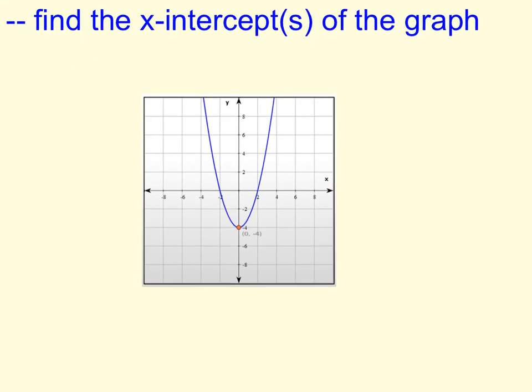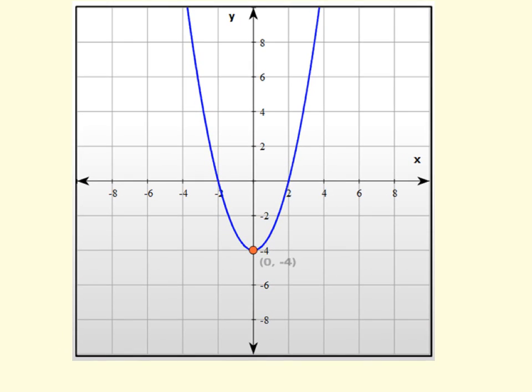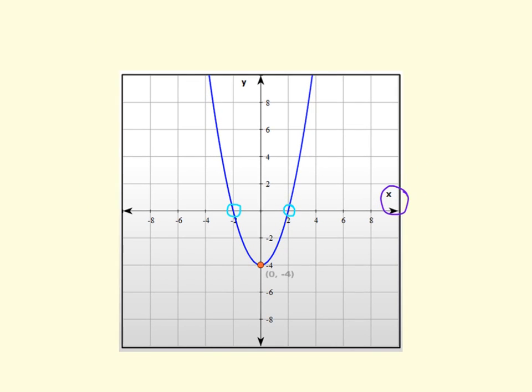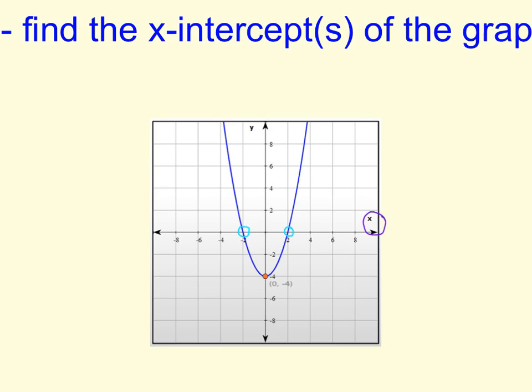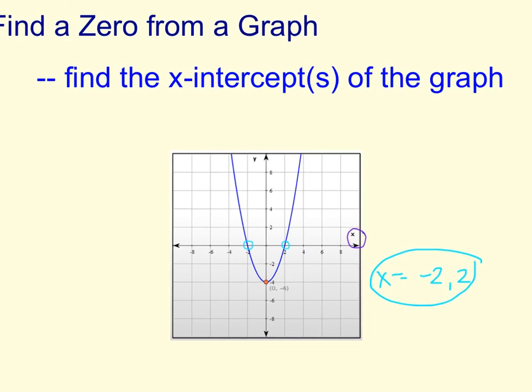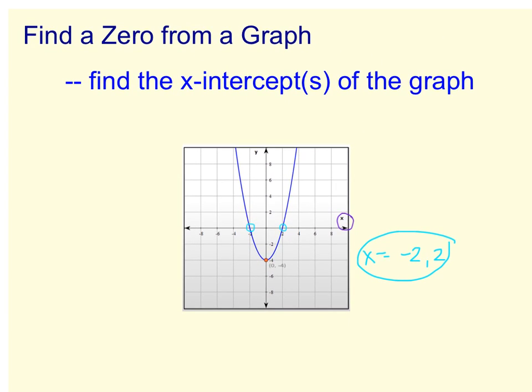So I'm going to go ahead and zoom in on this graph right here. We can see the x-axis, just a reminder, it's already labeled. So where's our graph crossing the x-axis? We can see that it crosses here and it crosses here. So this parabola has 2 zeros, or 2 x-intercepts, and they are at -2 and +2. So our zeros are at -2 and +2. So pretty basic when looking at a graph for how to find zeros.